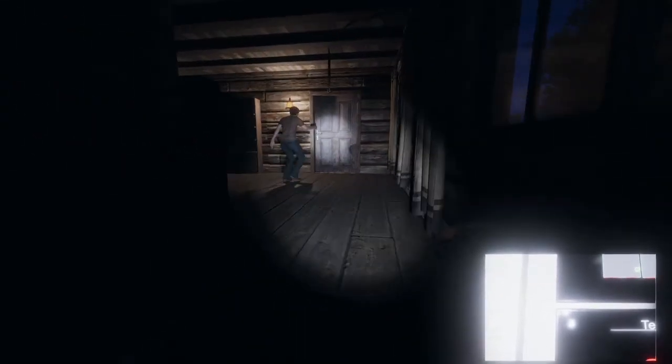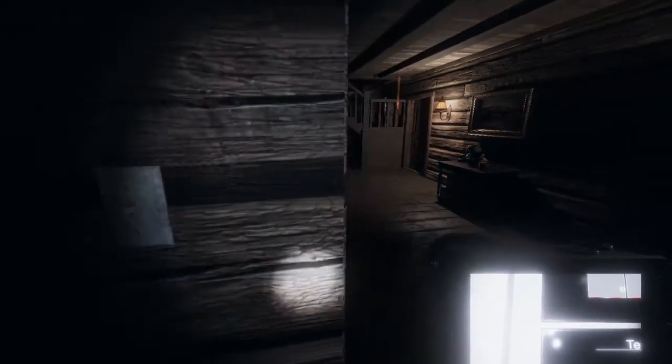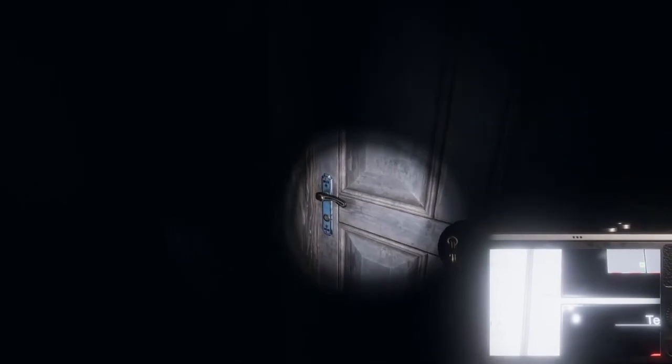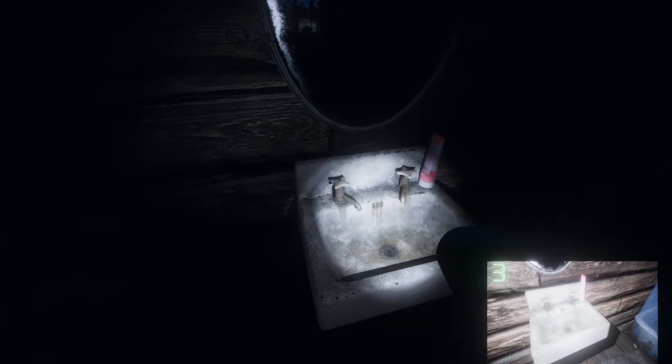Can't get a picture of it. Upstairs, maybe? For dirty water? Yeah, check that room. We'll check the other one. I think this one's a bathroom, right? No, this is the laundry room. It's the laundry room. I believe the bathroom's in this one, then. No, that's not it. Oh, here we go. Oh, that's not what I want to do.